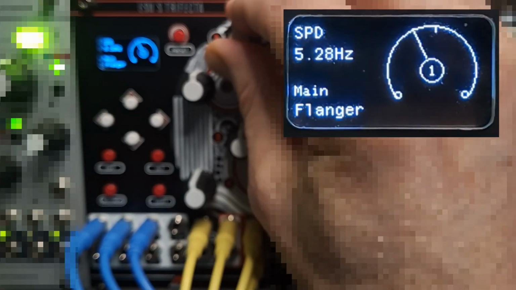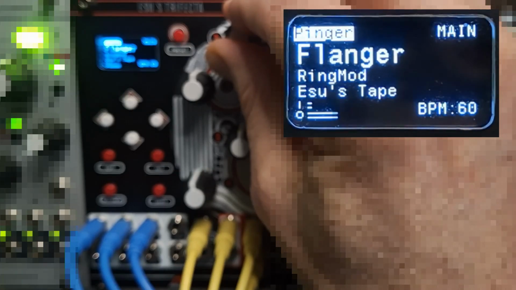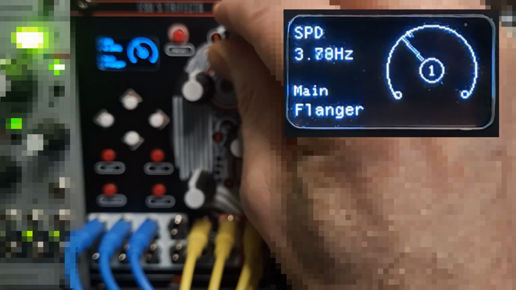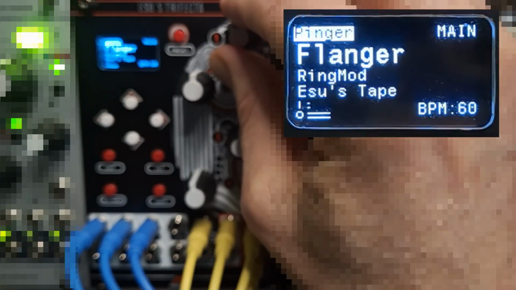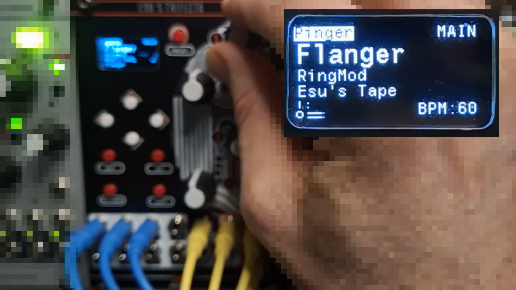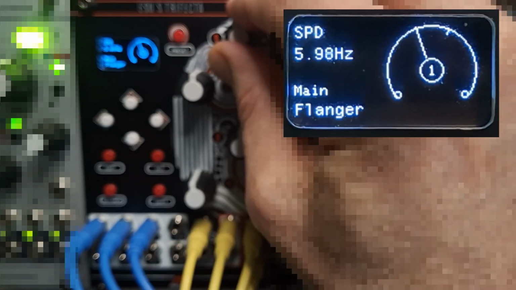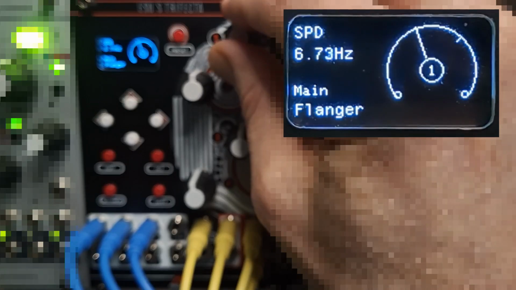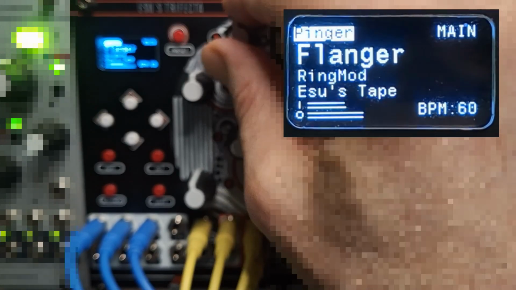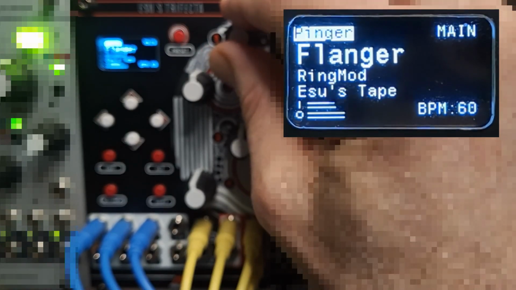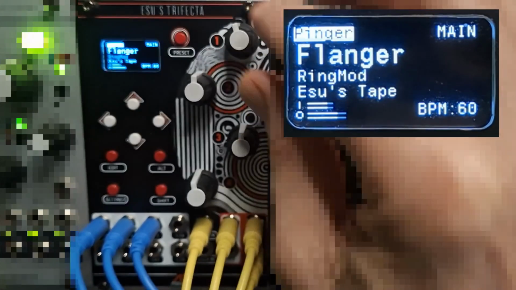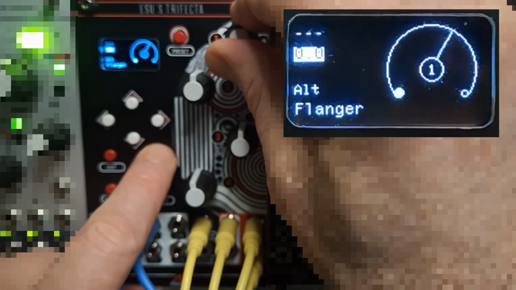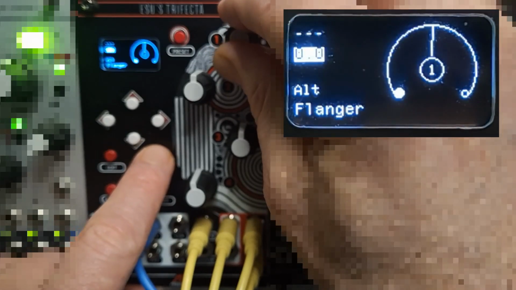On this screen, as we saw, there was a chase indicator. There's also the knob position, which is this long line, and then the short little line that you're seeing moving there is actually modulation, in this case CV, being added to the parameter value. If we don't move a knob for 2 seconds, it goes back to the home screen. You can swap between the main and alt parameters here, as we can see, by pressing the alt button.